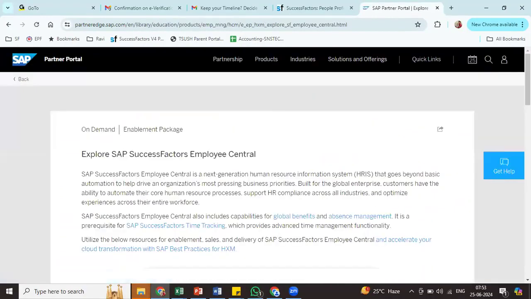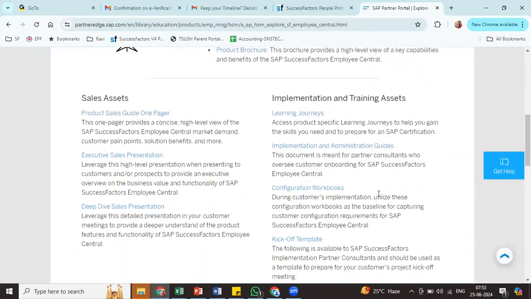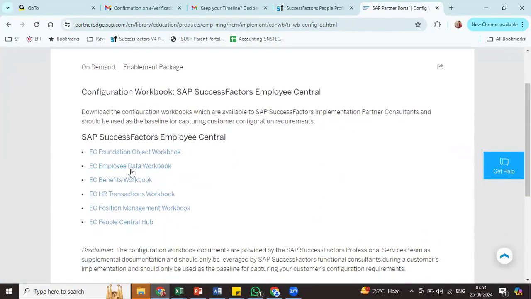You'll see here configuration workbooks. Foundation object, employee data, benefits, which we do not use for all customers, transaction, position management, and People Central Hub. So there are different workbooks for different modules, right? Yes. Each one of it is a workbook.